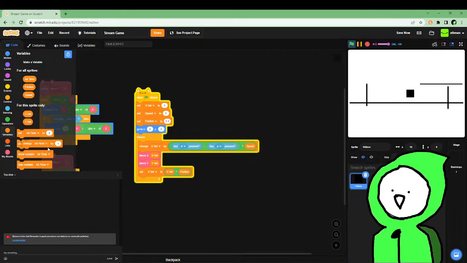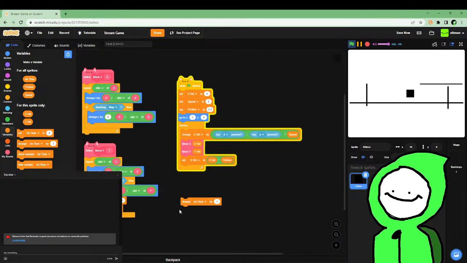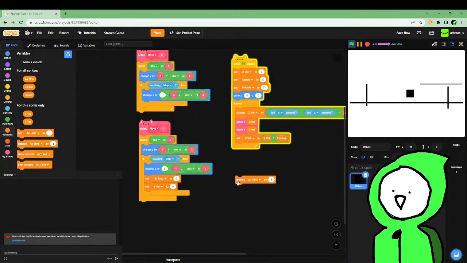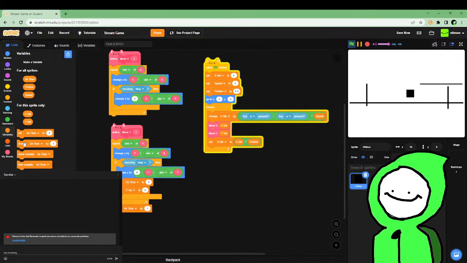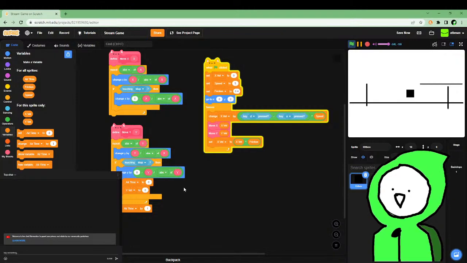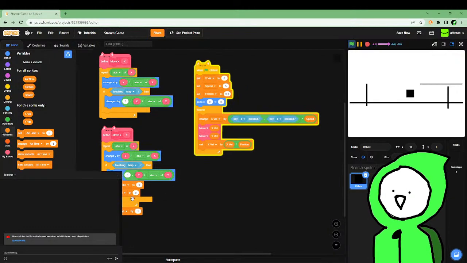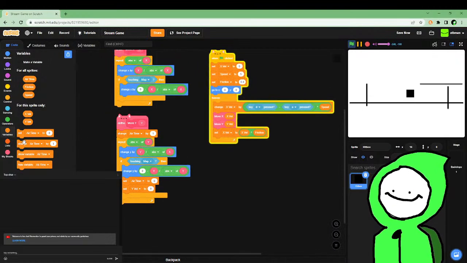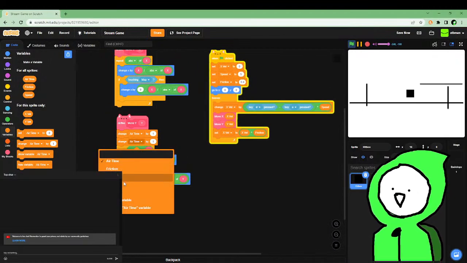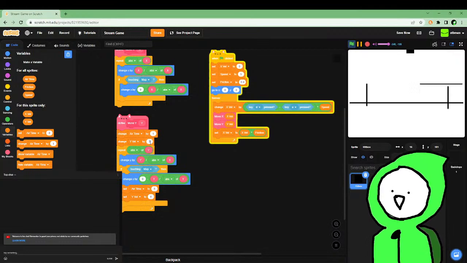Okay. I'll change airtime by 1. And then, yeah, I think we did change airtime by 1, and then change y velocity by negative.